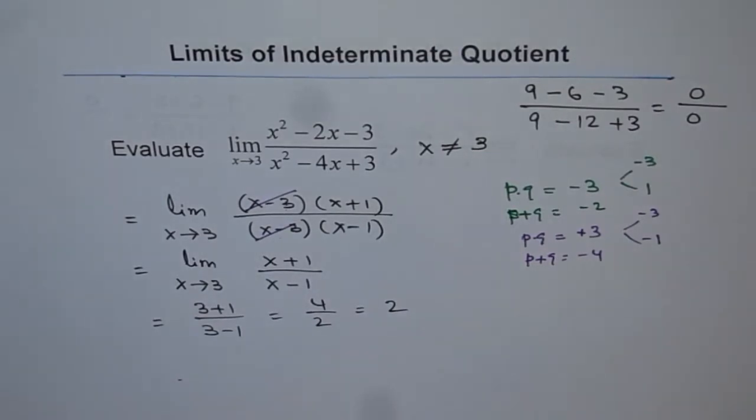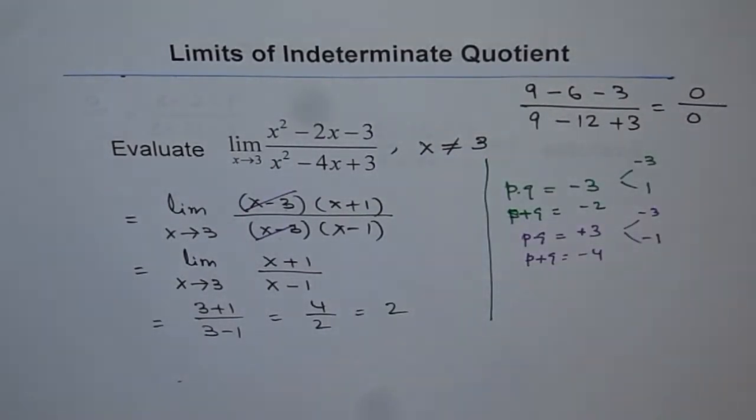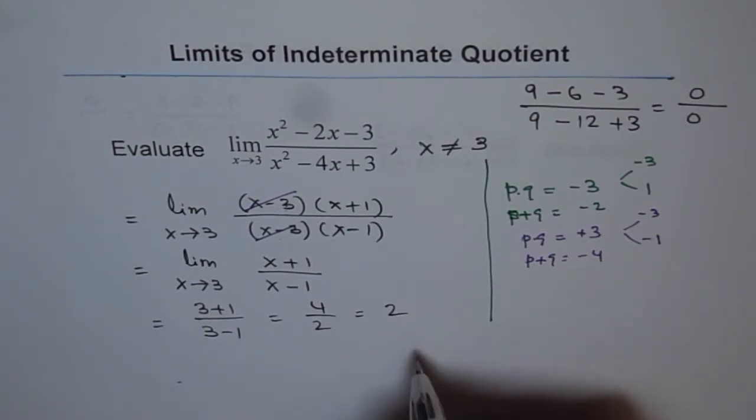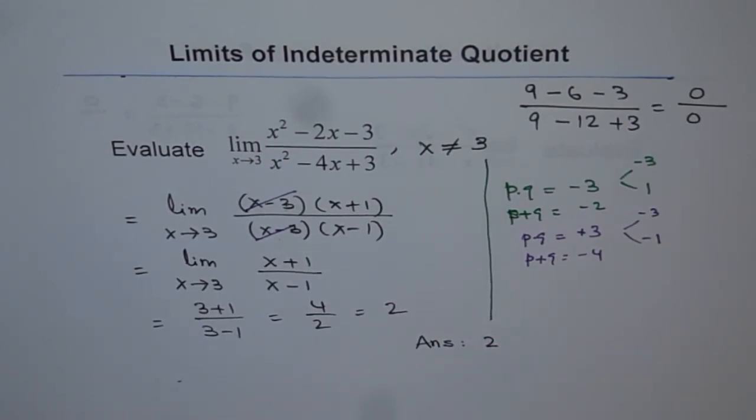and that gives us 2 as our answer. So what we see here is that the function has a hole at x equals to 3. 3 is not in the domain of the function, but as we approach 3 from either side, we approach a value which is 2, and that is the limit of the function. And therefore, our answer is 2 for this particular question. Thank you and all the best.